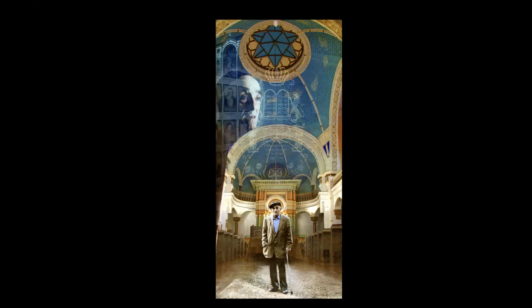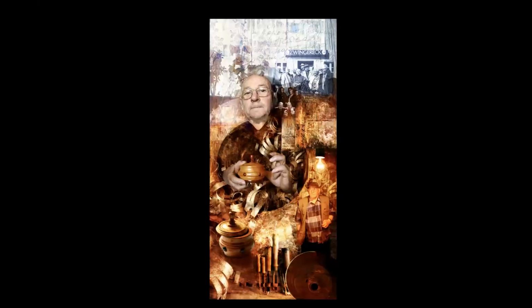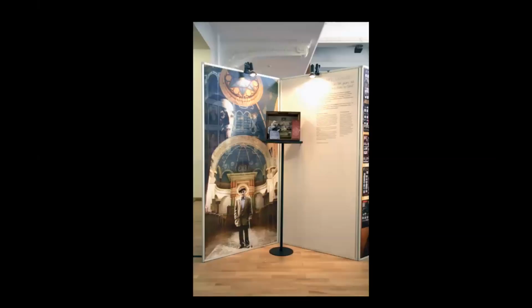When I was approached to do this, they said, we really like what you do, because you're showing places, but incorporating other things into it. There were about 10 or 12 of these, and they were all developed in lots of different ways. In one way, it's very hard to work with other people's material, but at the same time, I was trying to respect the individual people, because this was not a commercial project. This was an exhibition about these people. So all of these were developed, and this is the final outcome.